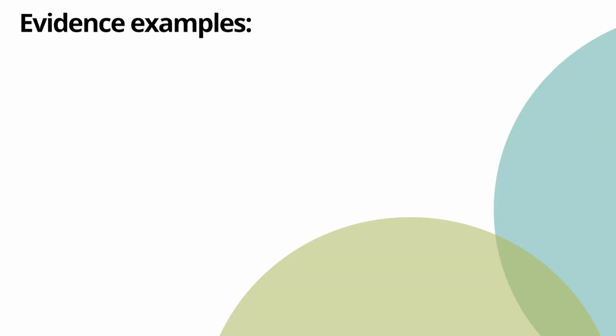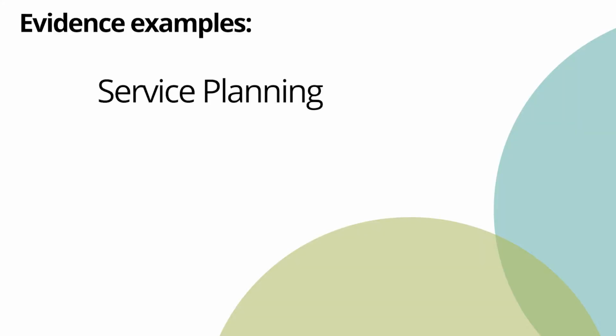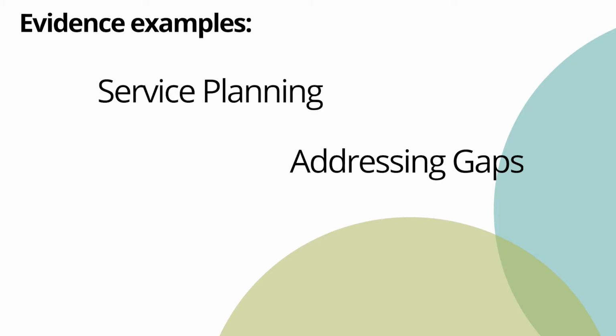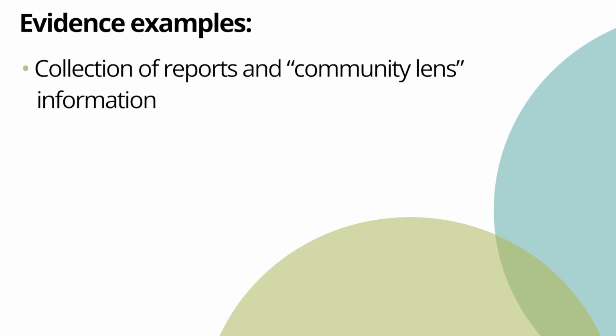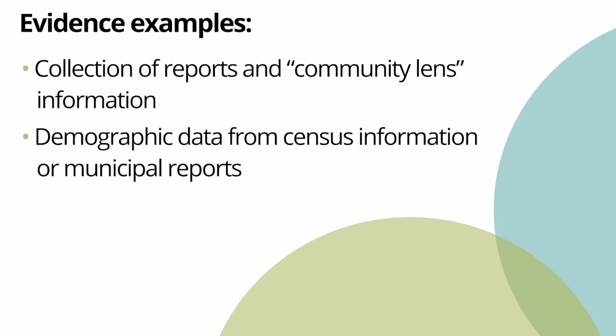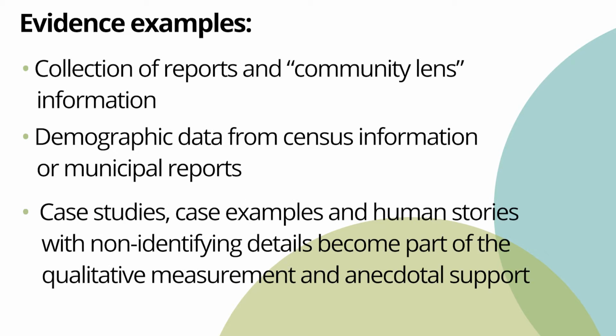Evidence examples: the following may be used in service planning, addressing gaps in services, or setting targets and goals. Collection of reports and community lens information. Demographic data from census information or municipal reports. Case studies, case examples, and human stories with non-identifying details become part of the qualitative measurement and anecdotal support.